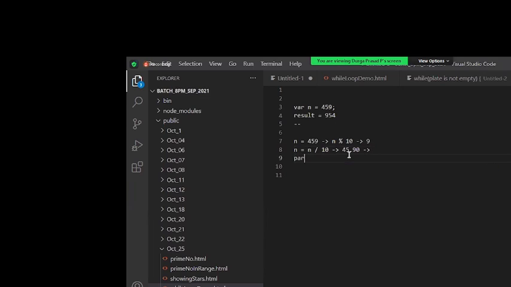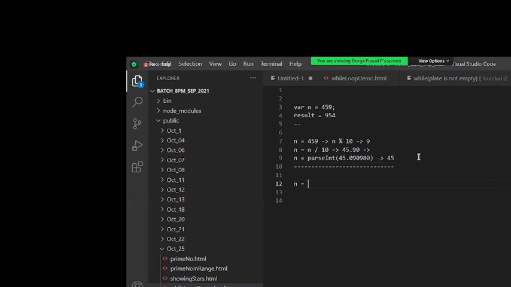We already have parseInt. For 45 point something, obviously the result will be 45. parseInt will ignore the values after the dot operator. That's it. Now, what is my n value here? n is becoming 45. This is your first iteration.